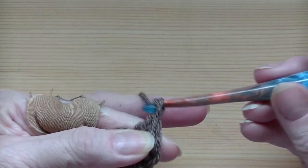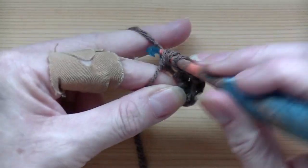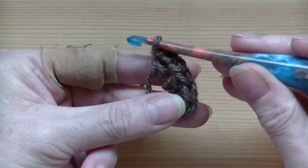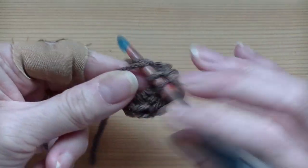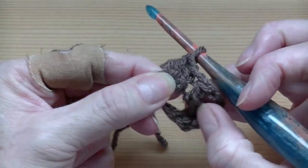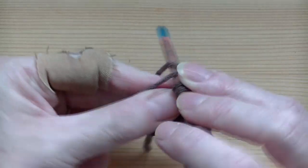Now you're going to chain 2, and you're going to go back in and do another cluster of 3 double crochet. That's 1. This is the hardest part, just doing the double crochets in this circle. The rest of it is pretty easy. Okay, there's your other three. Now you're going to chain two. Going to go back in that circle again and do three more double crochet.